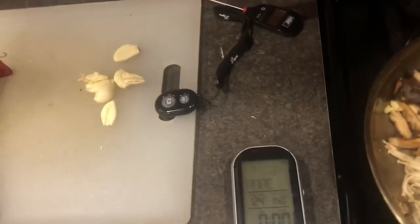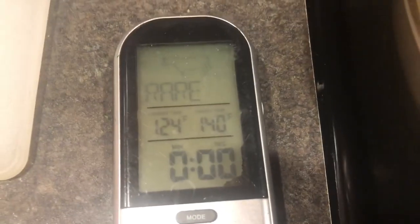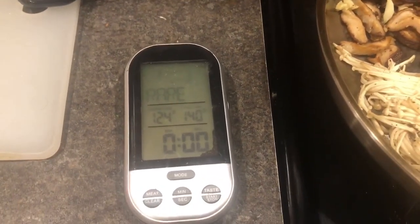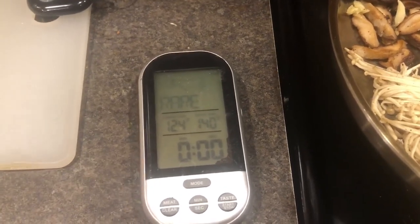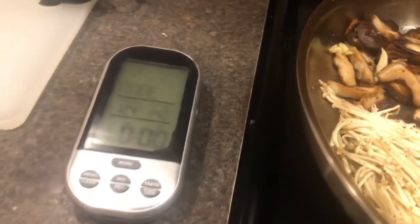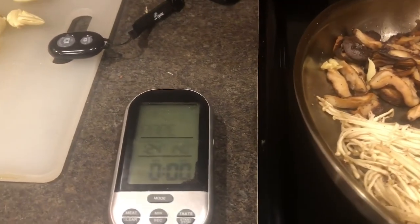It's magic time. We've reached a temperature of 124 degrees. That picked up really quick. I was standing here at 121, and 122, 123 passed real quick. So we're at 124 right now. So what we're gonna do, we're gonna remove that ribeye from the oven. There we go.